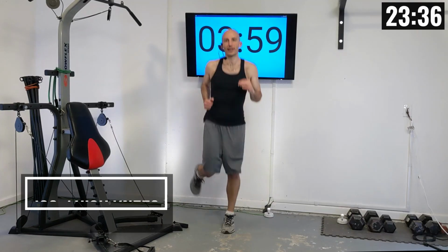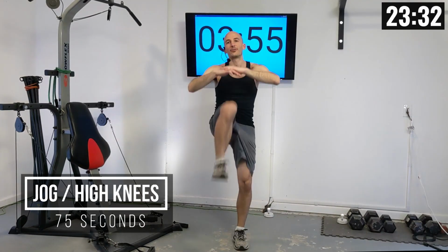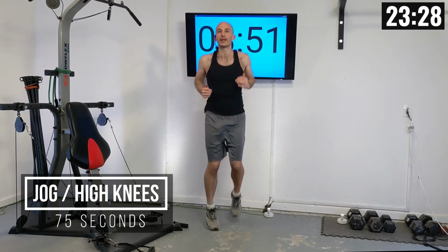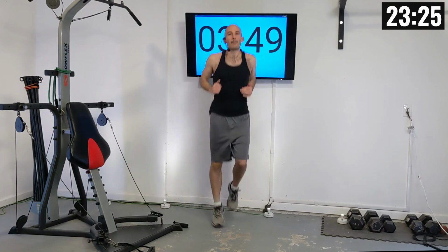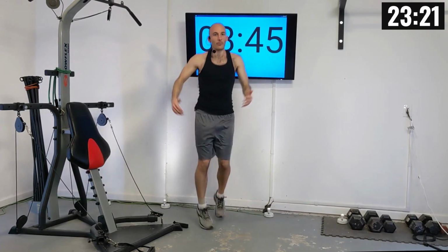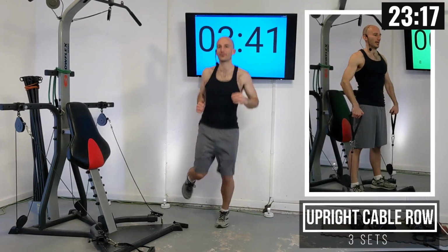Let's get it going with some jogging in place or some high knees. And high knees are just an exaggerated march, alternating legs, or you just go nice little jog here. And we're going to do this for about a minute 15 here. And as we do this, we're just trying to get our body warm. And I'm going to go ahead and demo all the different exercises we'll be doing on the screen here.